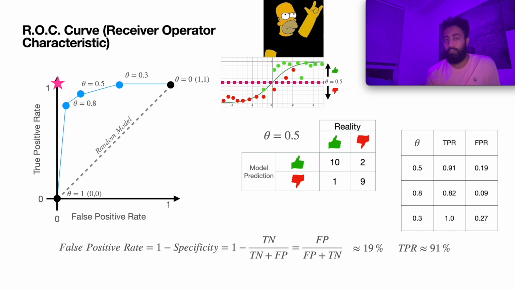As the threshold value decreases from 0.5 to 0.3, we can see that we get more false positives and actually fewer false negatives, indicated by the increase in true positive rate. And as the threshold increases, we get fewer false positives and more false negatives. To determine what the optimal threshold value should be, we have to ask ourselves what we care about. In our case, we care more about giving a good song recommendation than getting all the songs that could possibly be correct. So we care more about false positives being low. Our optimal value would be a threshold value of 0.8.